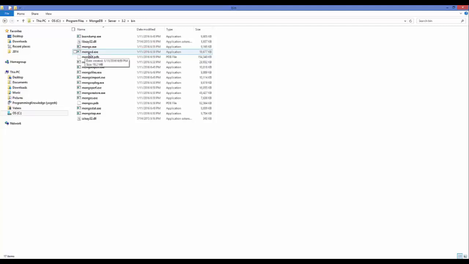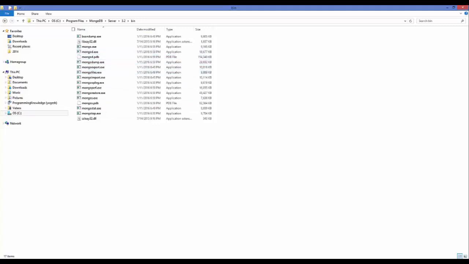Now mongod is a Mongo daemon which is going to run in the background, and it's going to accept the connection from MongoDB. So it's a background process, right? And this mongo.exe is a command line shell from which you are going to work with your database. So in order to work with MongoDB, you just need to run mongod, which is Mongo daemon, in the background, and then you can open Mongo shell to work with your databases, right? Now let's see how we can open this mongod in the command prompt.